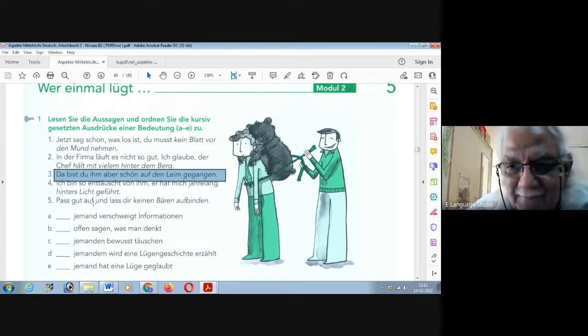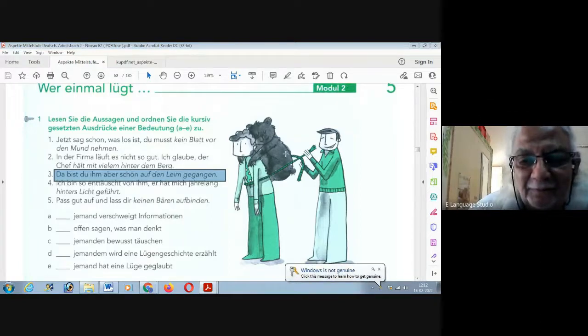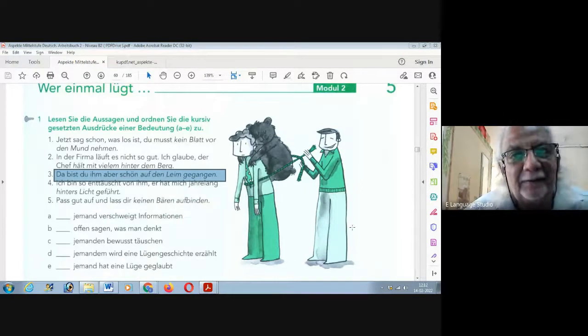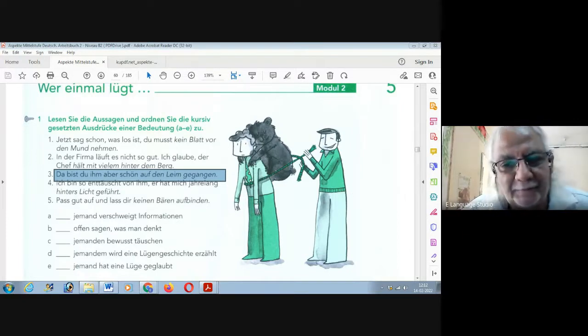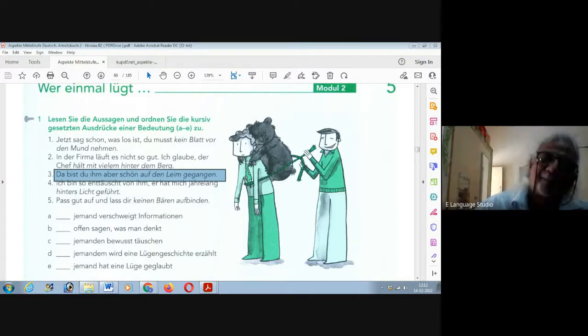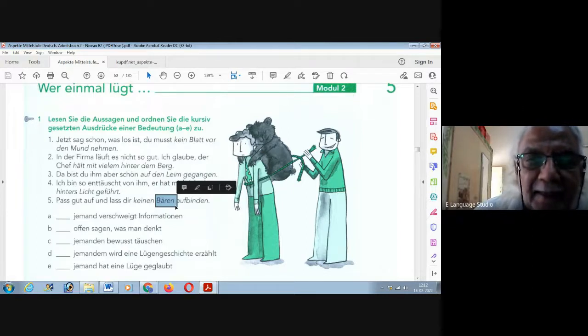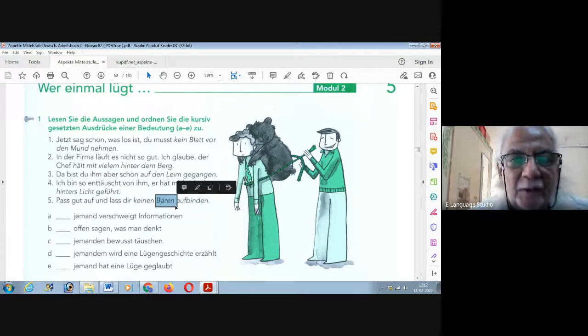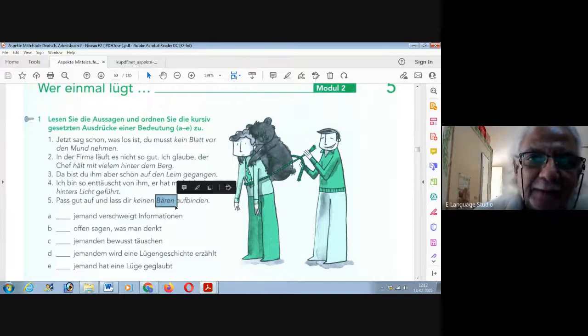So jemand, see the smile on his face here. And he's literally tying a bear. That means you are narrating a story to him and this person is believing it. Einen Bären, remember there's an N declension, huh? Der Bär, die Bären. Masculine noun with an N or AN plural. N declination here.